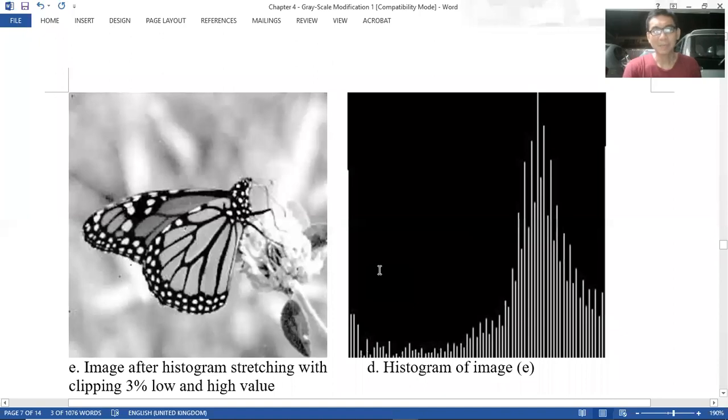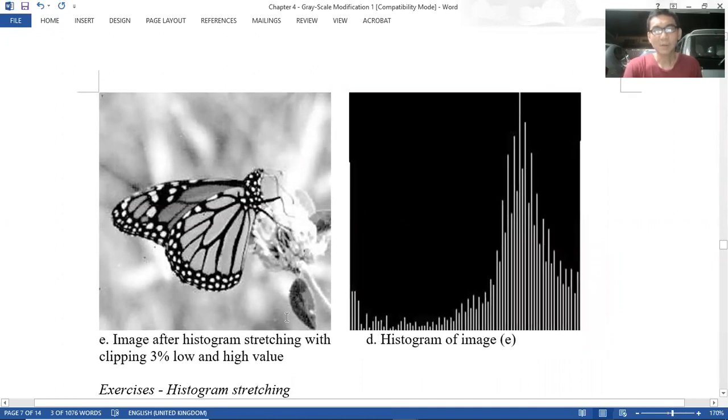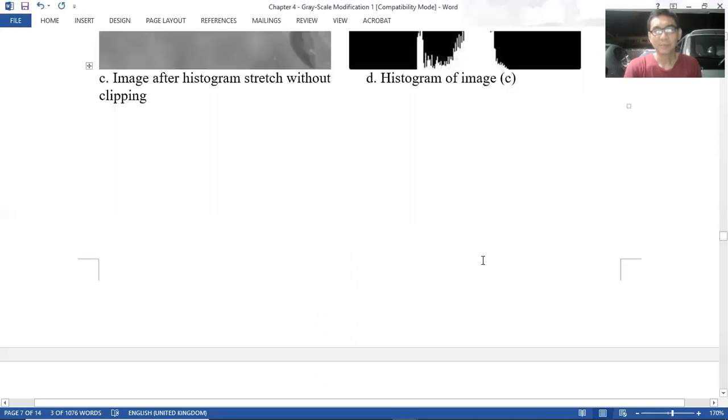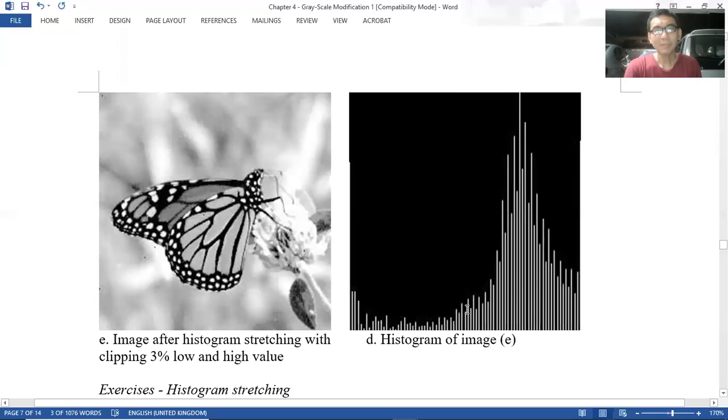Now, in order to overcome this problem, what we can do is histogram stretch with clipping, all right? So this is what actually happens when you do imadjust. They clip the 3% low and high values. So when you clip a small percentage of the low and high values, practically you're removing all this minority before you look for the minimum and the maximum. After excluding them, you will find the minimum and maximum here, which is the actual minimum and maximum of the majority. So with that, you'll be able to stretch the histogram of the majority, and therefore enhance the contrast.